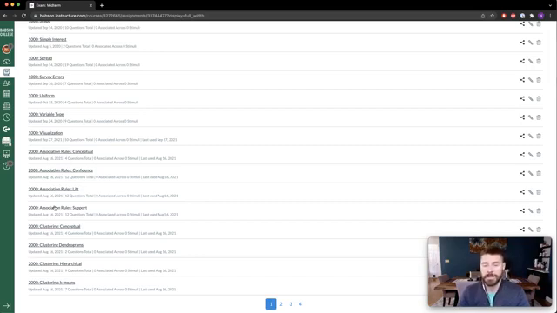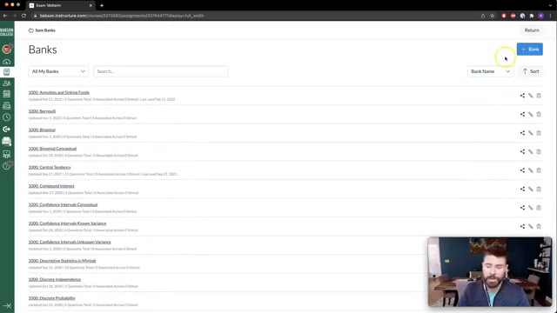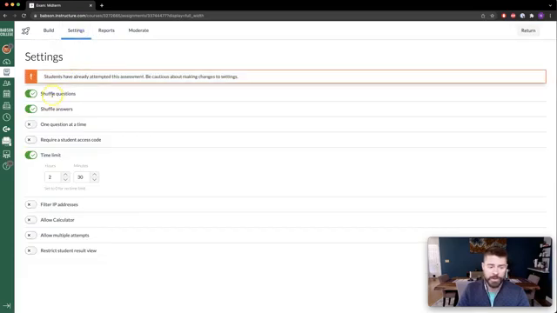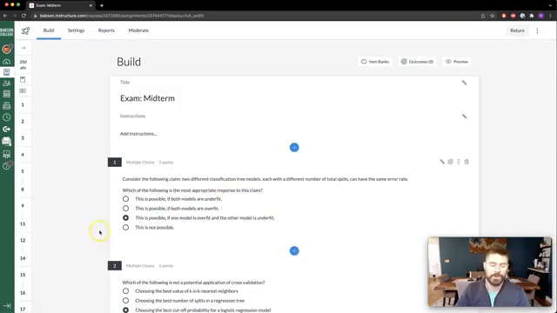Everyone's being assessed on the same learning objectives in the same proportions, but everyone's receiving different questions so that it's more difficult to share answers. And especially if you use the randomization, it's very difficult. If you randomize the questions, randomize the answers, use formula questions as much as possible, and have question banks that are drawing things in, then you're going to be in really good shape to prevent students from collaborating in ways that you didn't intend.